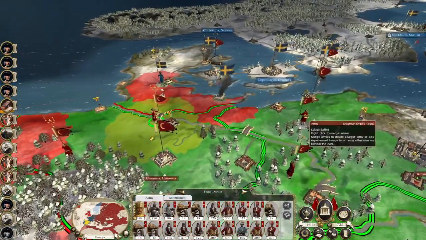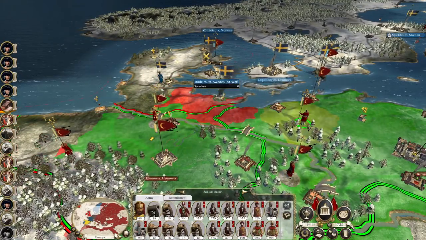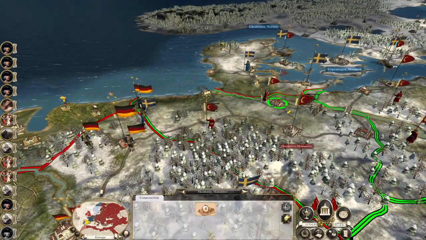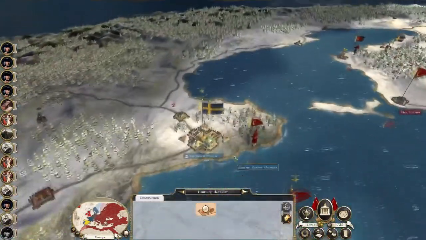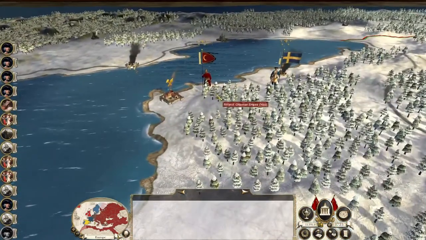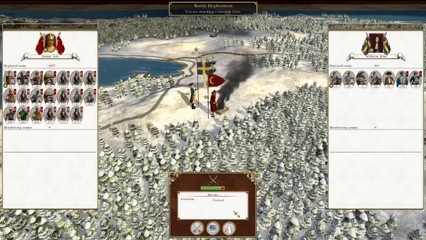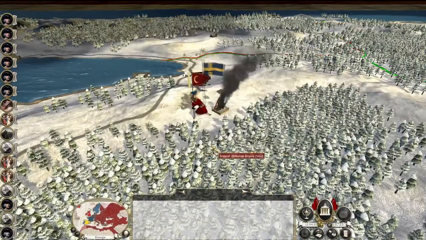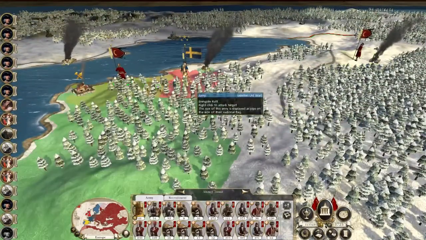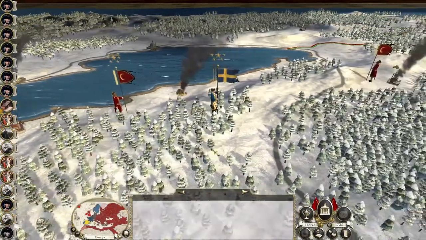You're in good condition, but they're probably going to send this guy to push and destroy the Swedish forces here, which means that this army becomes free to deploy to the west. Let's put Sweden under siege. This army can destroy these remnants. Yeah, which they are very much remnants. You can intercept and attack this raiding little force.